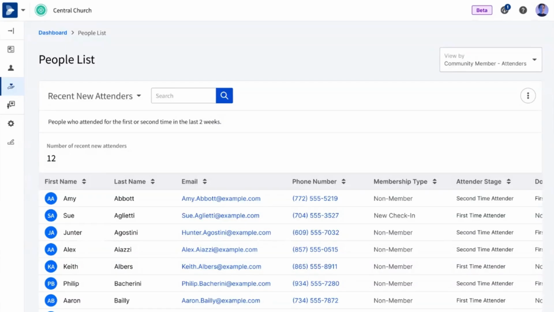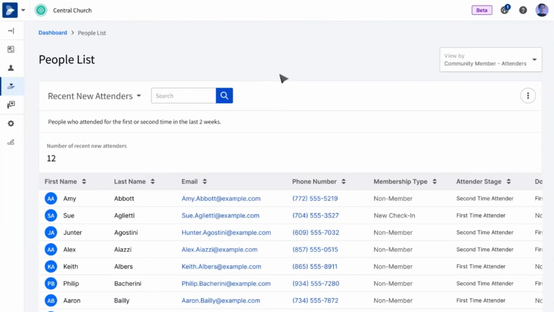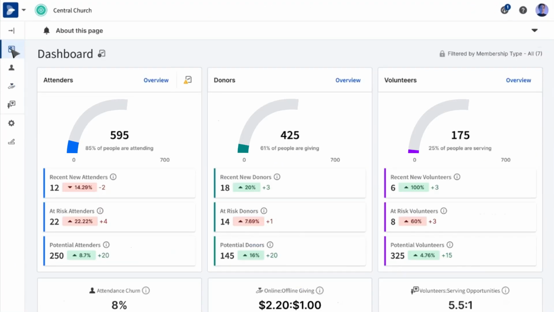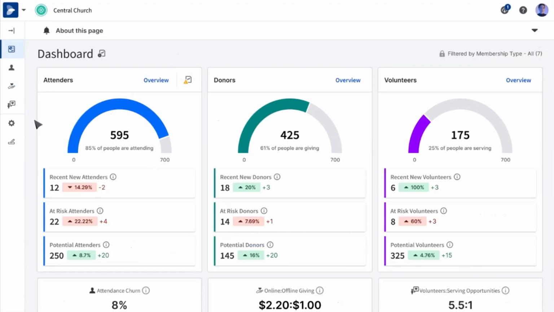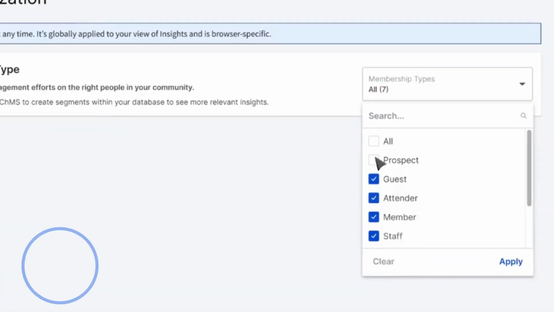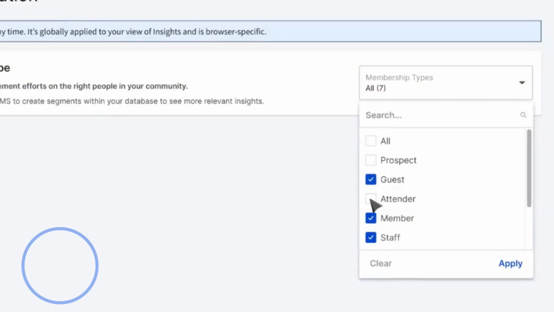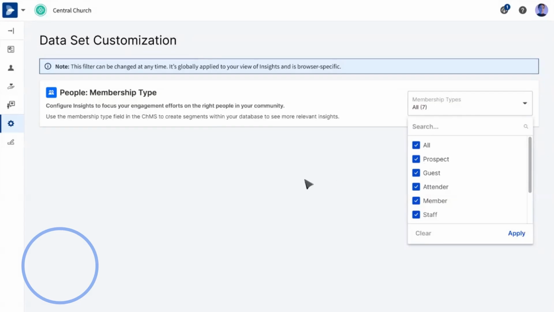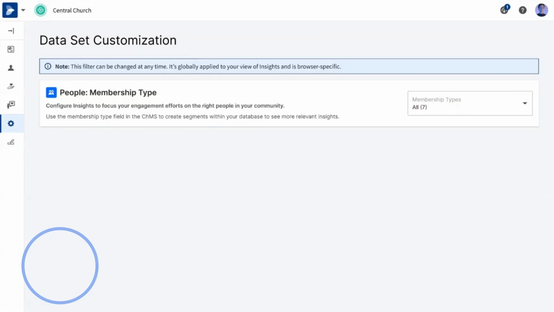While building this product, we had countless conversations with churches we support, and we learned that for each of you, what constitutes your community is quite unique. And for this reason, we've made it possible to configure which underlying data is utilized based on your custom membership types. This gives you granular control over which groups of people to include in your engagement activities. Now that was an important point, but there's another layer of insights I still need to show you.